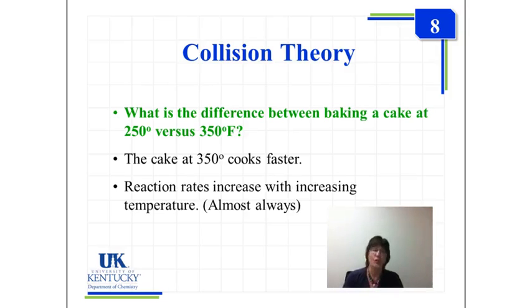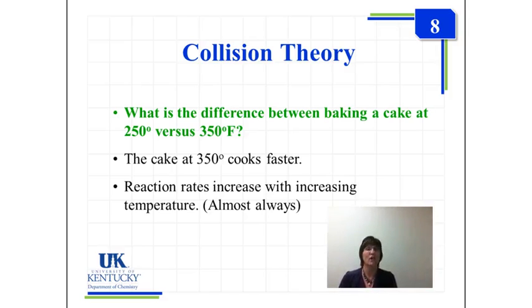And this is true for almost every reaction, that the rate of the reaction is going to increase with temperature. There's a few exceptions, and we're not going to get into why the exceptions occur at this moment, but it usually deals with some kind of side thing that's going on, an alternate path that is taking place for the reaction.